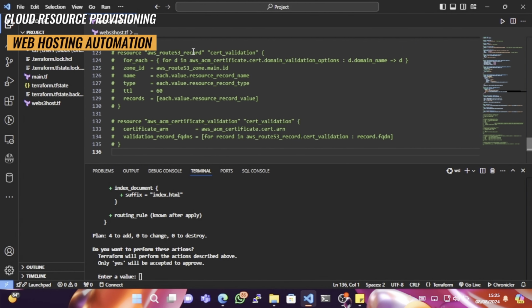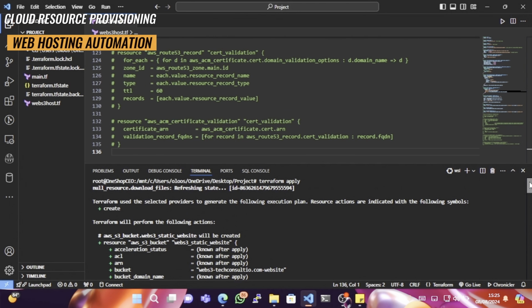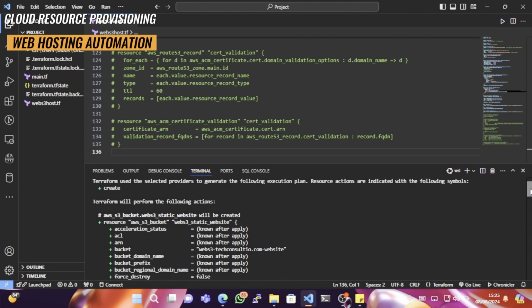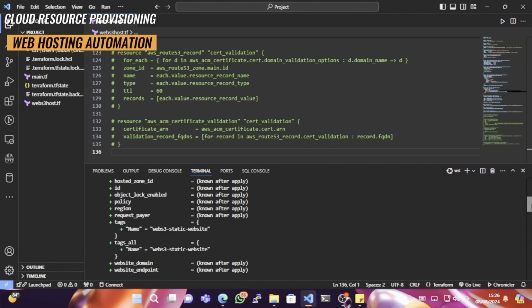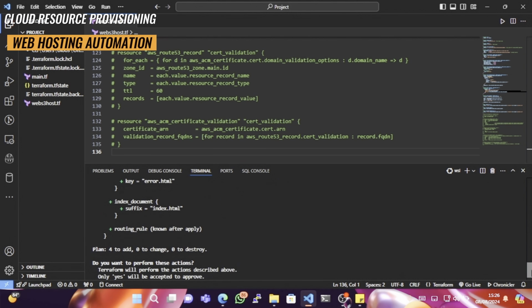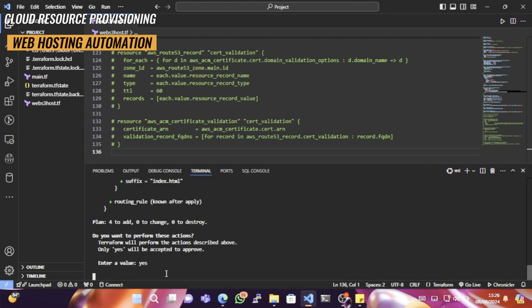Then after that, you need to configure your AWS settings. I have done that for time-saving purposes, but I'll just demonstrate how I did it. The very first thing here is applying the Terraform configuration. Terraform will show you the resources that it will create and their particular details, and it will require you to confirm by saying yes. So we will type yes right here, press enter, and your resources will be created. As all this creates, I will show you the importance of this script so that you understand what it does.